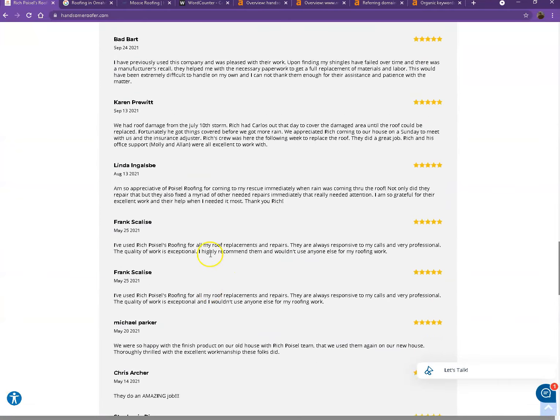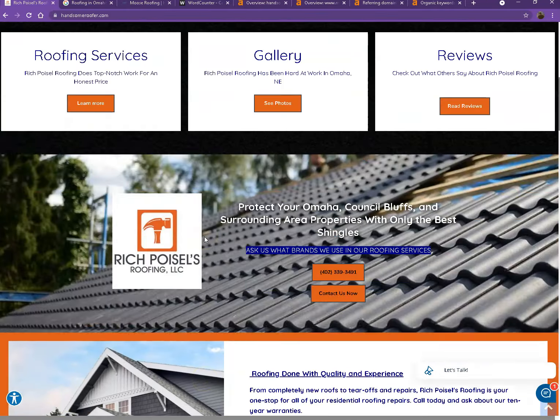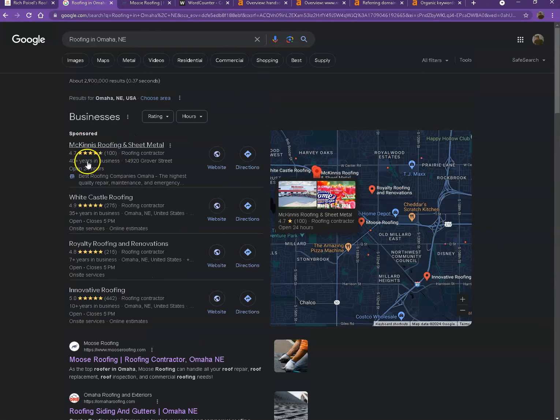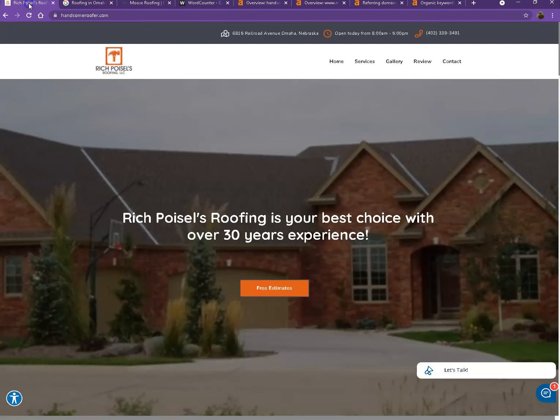So just to wrap things up, the most important things we can do to improve your ranking are, first, the amount of content, where we're going to add more words to your homepage. That way Google will consider your website much more trustworthy and also stronger. Next are the backlinks, where we're going to add your information to as many directories as possible. That way we can bring you more traffic, and of course, higher chances of your website appearing in the map hack results. Last but not least are the keywords, where we're going to help you add more keywords and of course choose the right ones. That way, more customers will be able to find your website faster and easier.